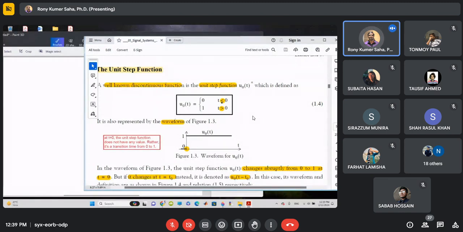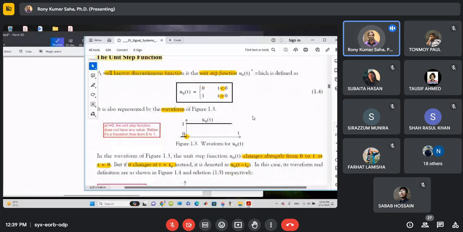Maybe in some books you may find them using less than or equal, or greater than or equal to zero. In such a case, there should be some impulse response at this point. Anyway, this is the typical expression. At t equal to 0, the signal value is not defined. Never say that it's 0; it's simply undefined. For t less than 0, it's always 0, and for t greater than 0, it's always 1.